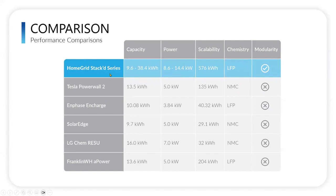If you look at the HomeGrid Stack series on these factors versus some of the competition, you'll see that we exceed them, and we have the safer, more stable chemistry, and we can go really high, up to 576 kilowatt hours total scalability, which is the equivalent of 15.8 stacks. So that would give you the 576 kilowatt hour max. The power, as we mentioned on the previous slide, depending on how many modules you have in each stack, can be anywhere from 8.6 to 14.4 kilowatts, where if you look at some of these others, they're much lower.